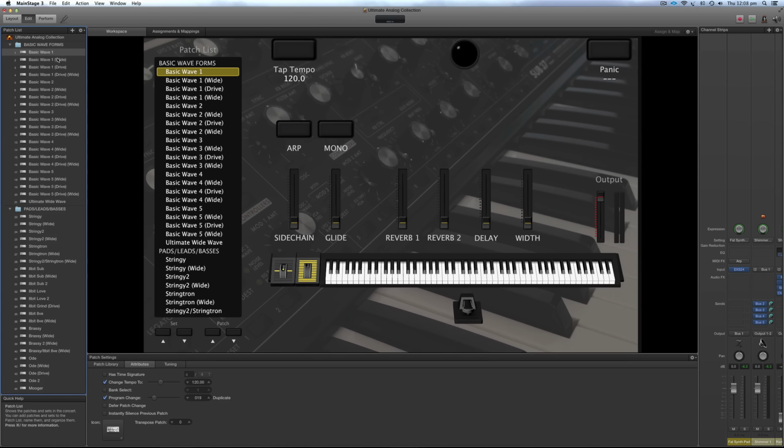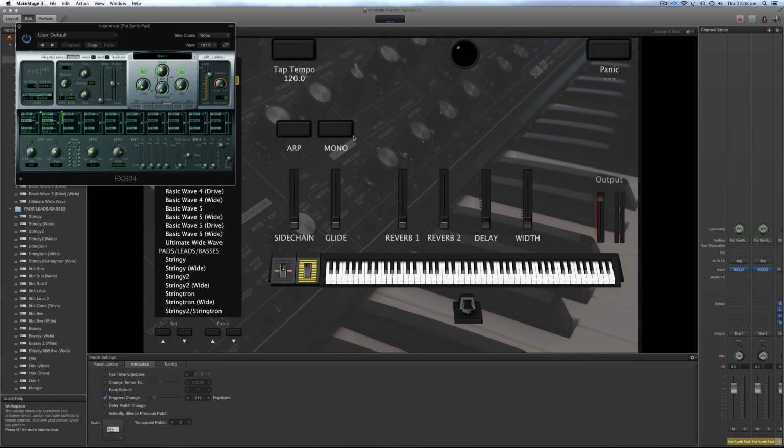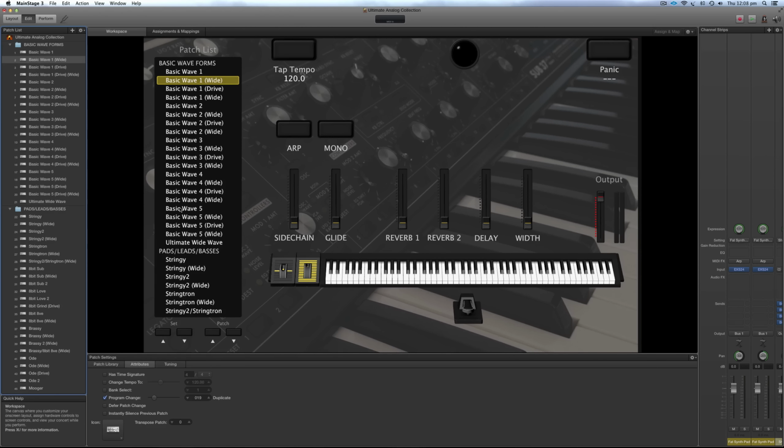Now these things in brackets, like the wide in brackets, because it's a mono keyboard, I want to give you some stereo versions, and the way I did that is I duplicated the patch, I panned it left and right, and then I pitch shifted one a little bit down, and pitch shifted the other up. This is just fine tuning. It's only like 5 cents per side, but it makes it really wide and stereo as opposed to just a mono patch. So anything with wide in brackets, that's what I've done to it.